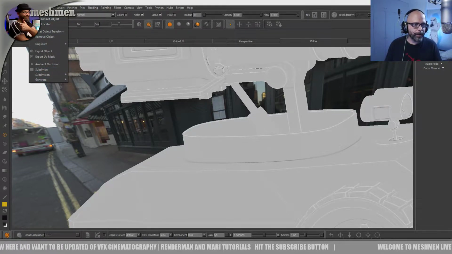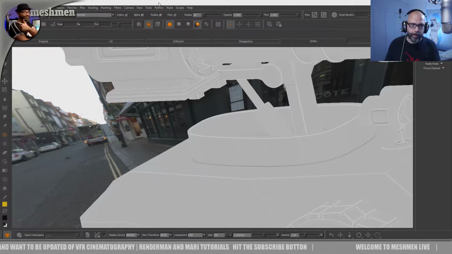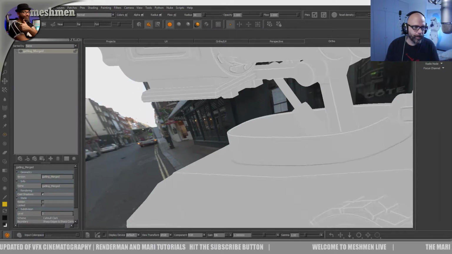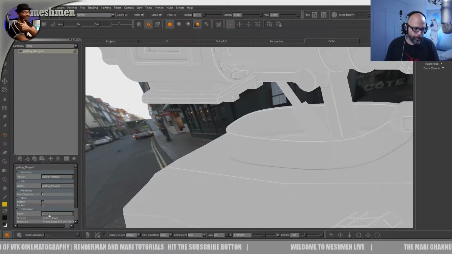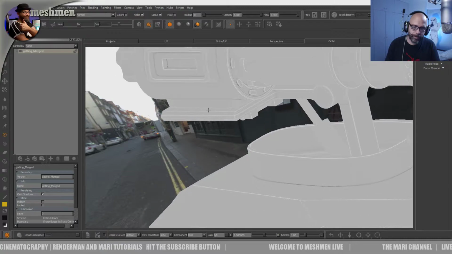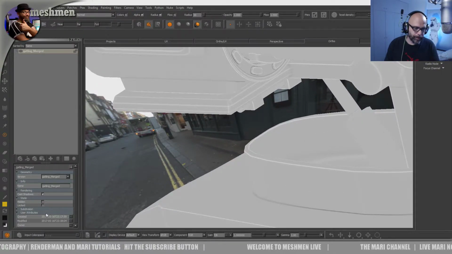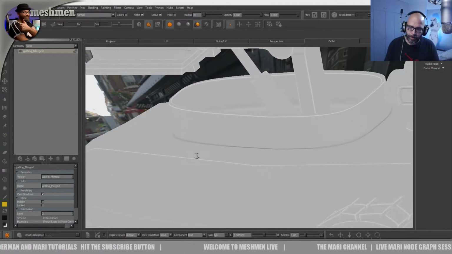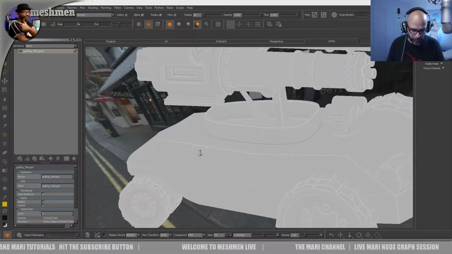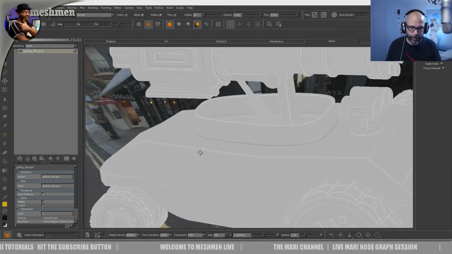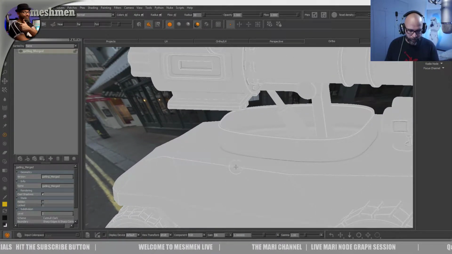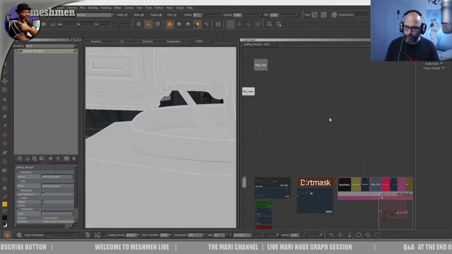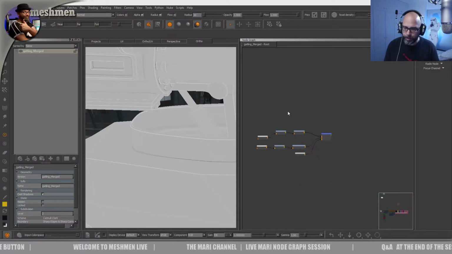If I go to object, let's take my object, I subdivided it as well, so I get some extra detail. So I'm gonna plug this in and see what happens. I will probably have to tweak the procedural texture some. I want to do that. So first off, I have to find it. It's probably this one.